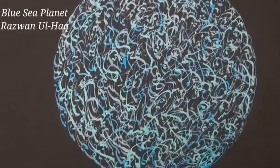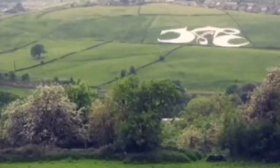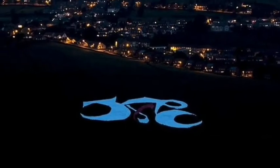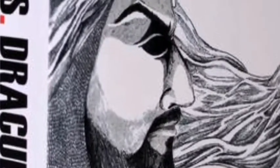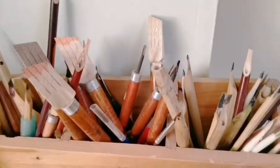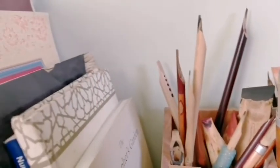My own work draws on using calligraphy in differing contexts. My books also contain my Arabic calligraphy. Arabic calligraphy starts practically with pens, then reading, then experimentation with pens. I've collected pens from all over the world. From pens, we go back to reading again, and then back to pens. And the process continues.